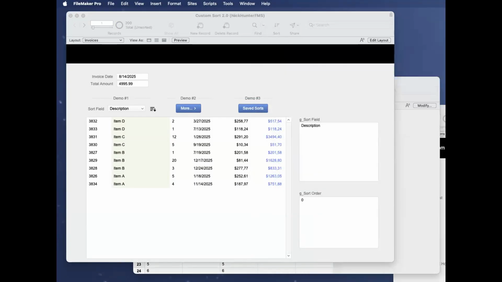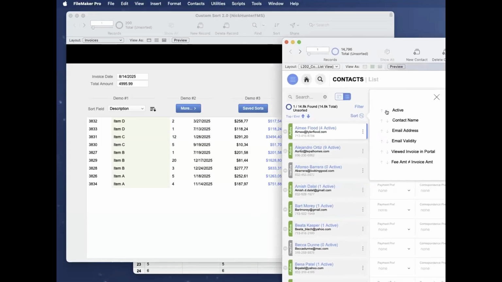The big one, I want to show as little as possible, but the big problem, let me go. Go to the list view. So we have this. All of those are sorts, okay?